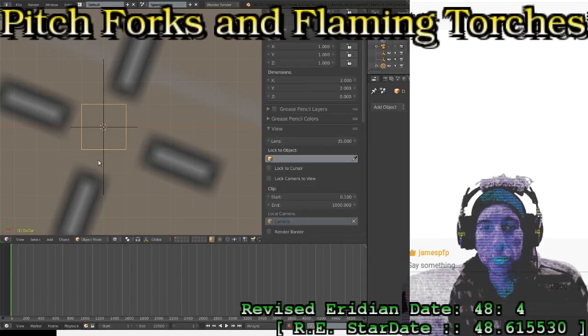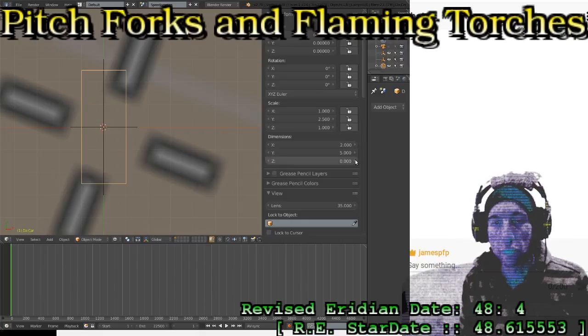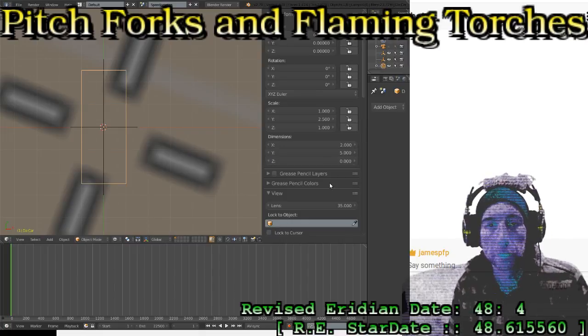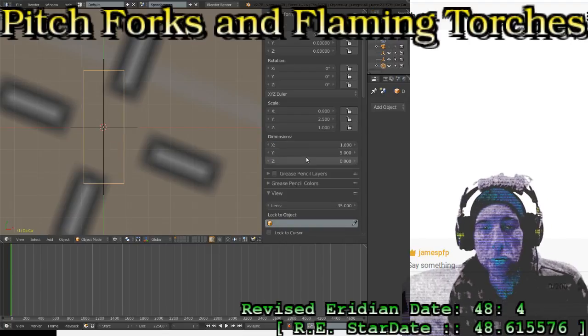Similarly to the controller object, we have explicit controls either for scale or dimensions. I'm going to use the dimension scale, it's a little bit better. The Y scale is going to be 5 meters. The X dimension, sorry, 1.8. So side to side dimensions, top to bottom dimensions.